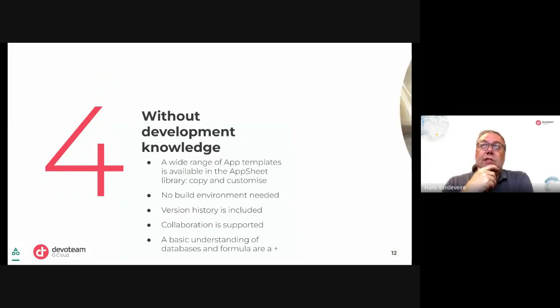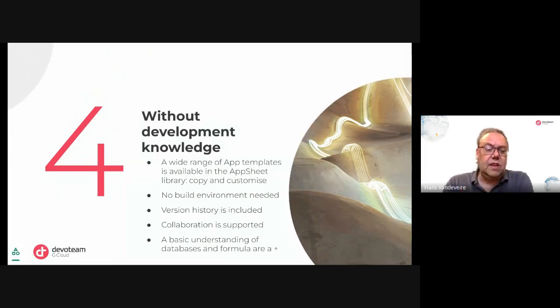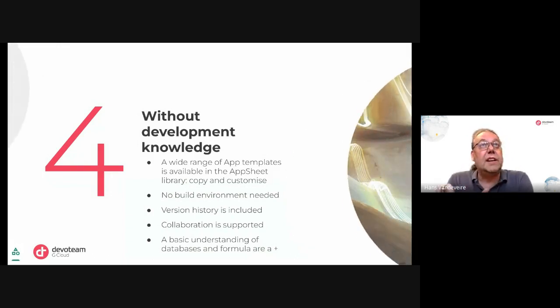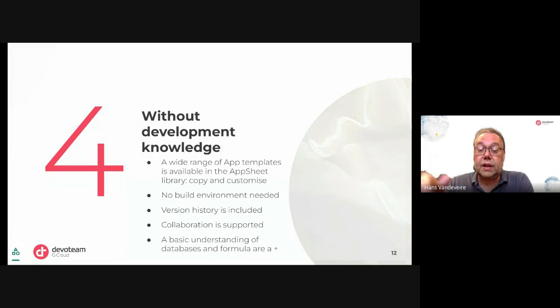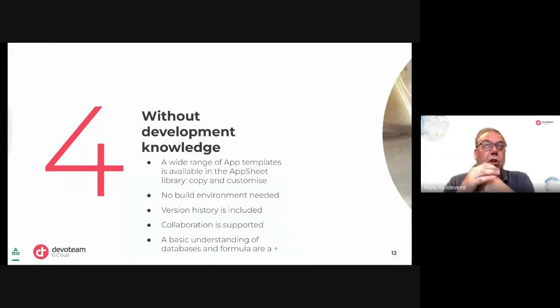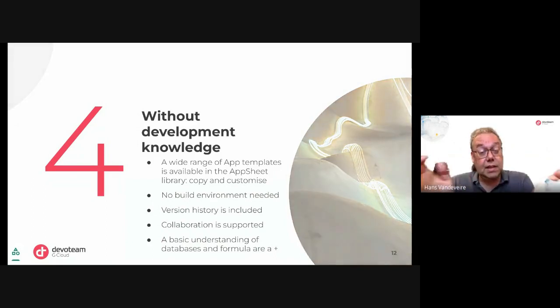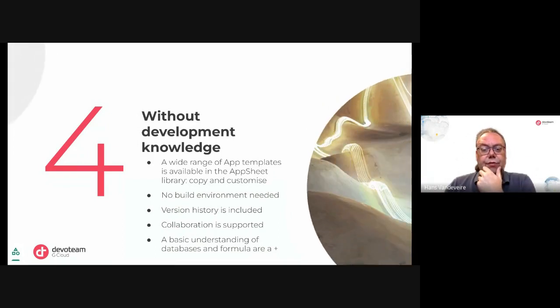Do you really need to have any technical background? I would say no. It can come handy if you have already some basic understanding of how databases work, the concept of a unique identifier, for instance, or the concept of storing reference data to another table, and that kind of information could already come in handy if you know that. But as I said, a lot of these features are done automatically by the application itself. So if you don't have that experience, don't feel limited to try it.